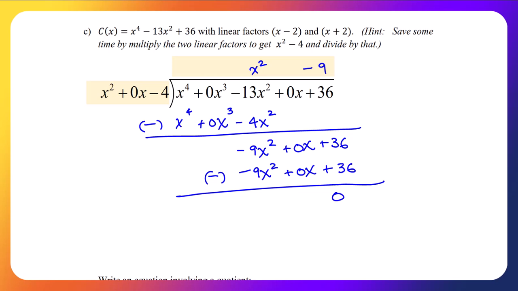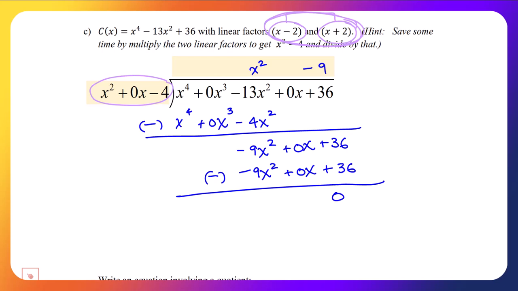Now remember that question we did earlier where we divided by x minus 2, got an answer, and divided that answer by x plus 2 and broke it down even further? Well, here we get 2 for the price of 1, meaning, if I multiply them together, I get x squared minus 4. So if I divide by them together, it's like dividing by each one individually, one after the other.